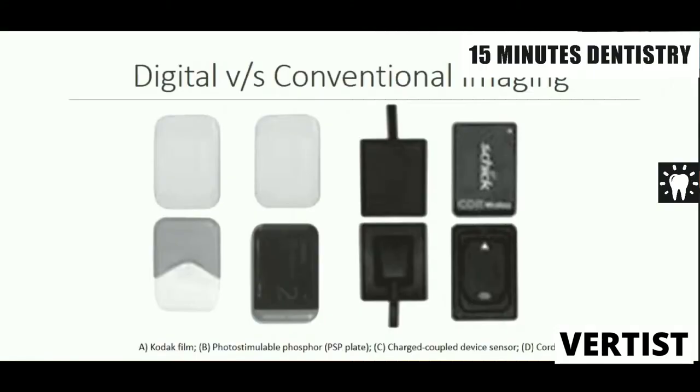So because of that also, these new sensors are there with a small little battery so that these wires are eliminated. But this makes the sensor larger and bulky, and it is more difficult for the patient to put in the mouth. So every advantage has a disadvantage. You need to find out what is most comfortable for you to work with. This is just a picture.